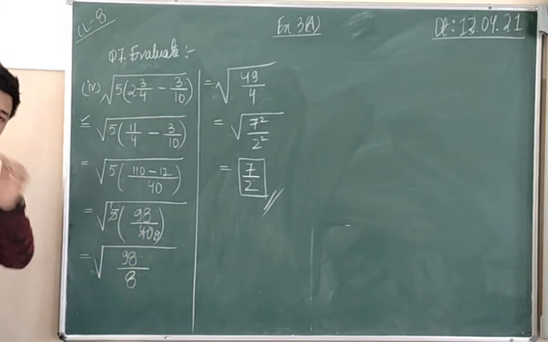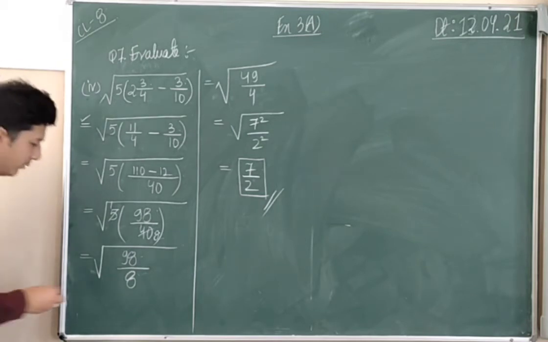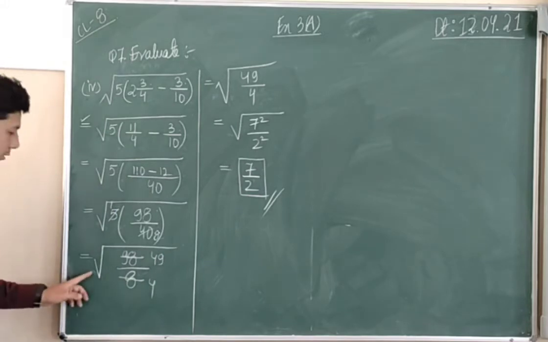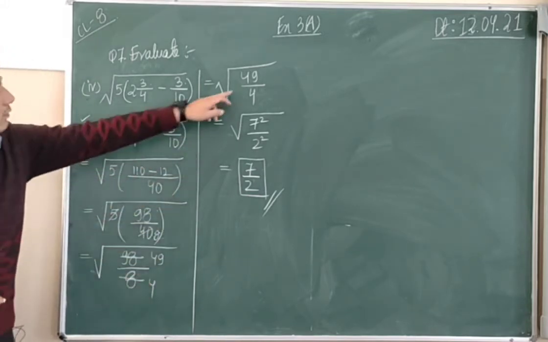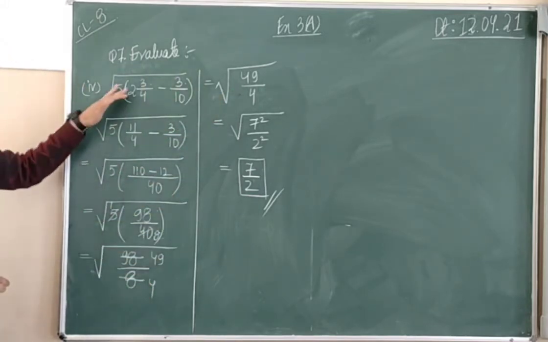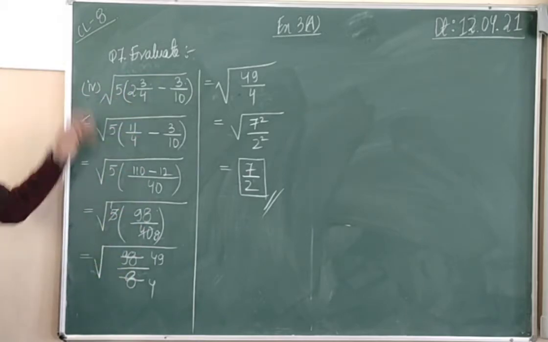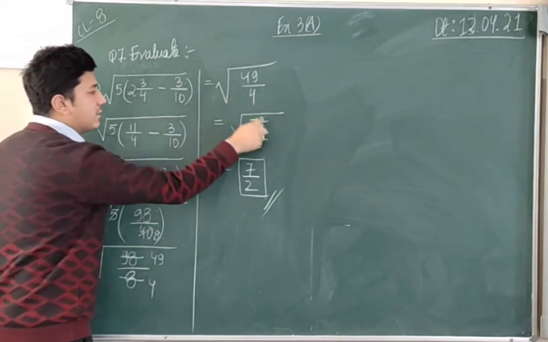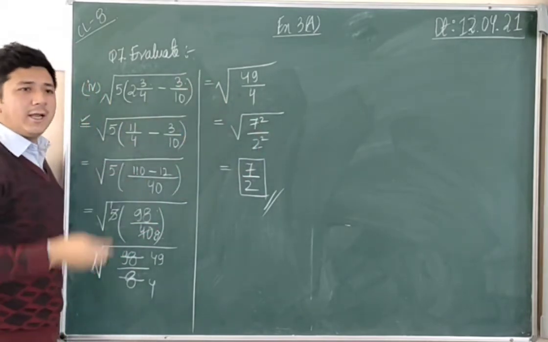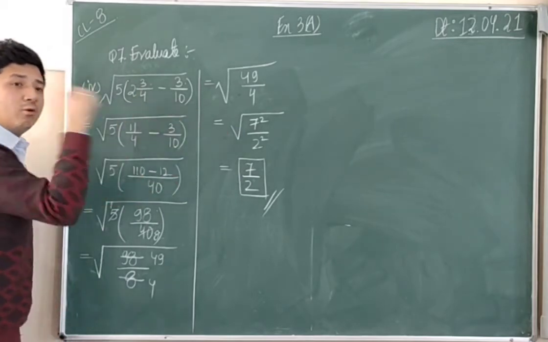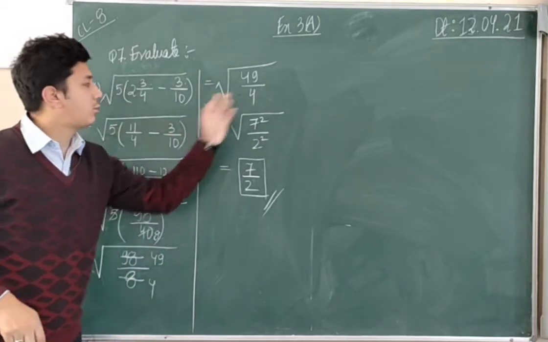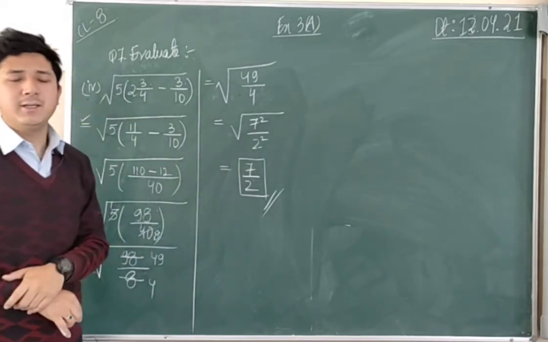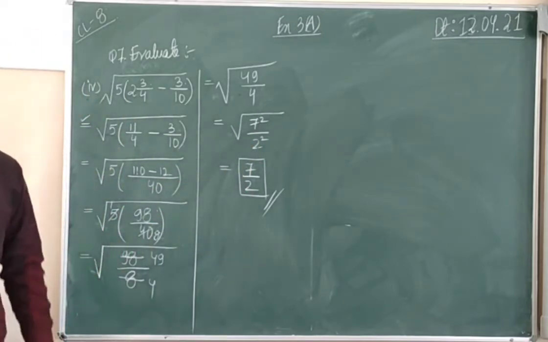98 by 8. Now 98 by 8 can be cancelled out. 2 4s are 8 and 2 49s are 98. So we will be getting square root of 49 by 4. Okay, you check the calculation properly, do it yourself. 49 by 4: 49 is 7 square, 4 means 2 square, and it is inside the square root. The moment I remove the square root, the square will vanish. So hence I'll be getting 7 by 2. So 7 by 2 is my answer. Please pause the video and note it down.